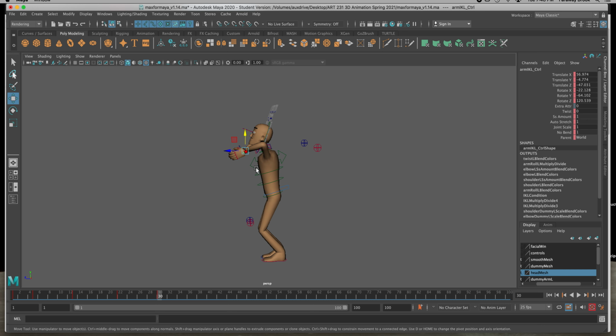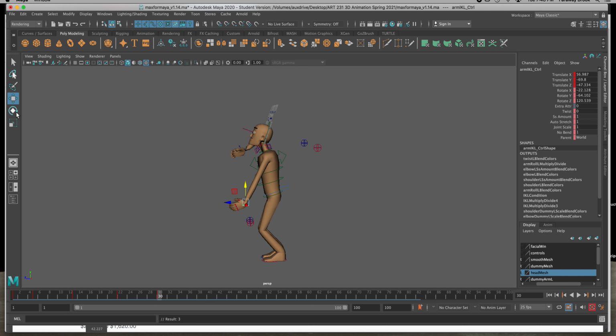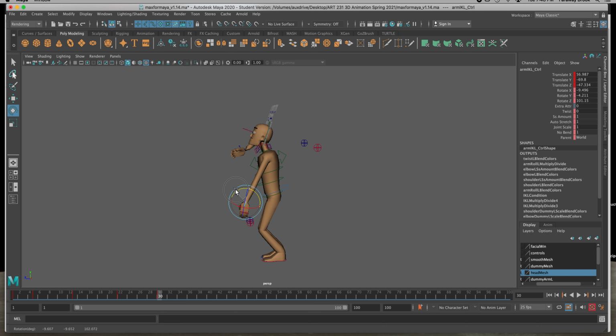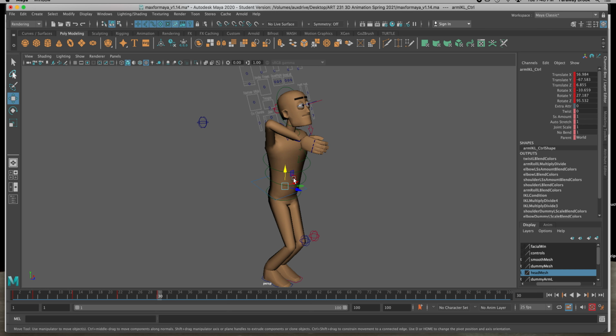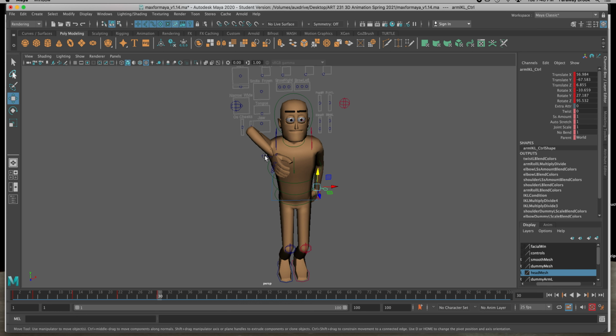And let's get these hands in something more sane of a position. So let's say the hands are going to swing back now. They're going to go back, then forward, then back. So I'm going to swing them back. Maybe something like that. Do the same thing with the other arm. Where is that controller? There it is.